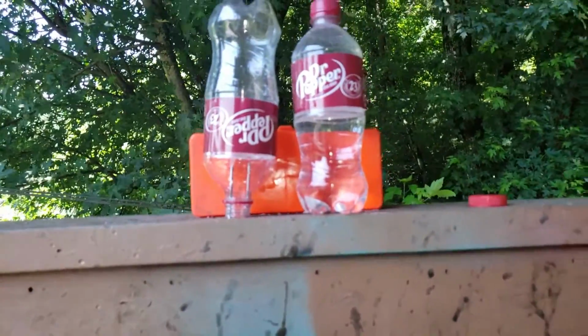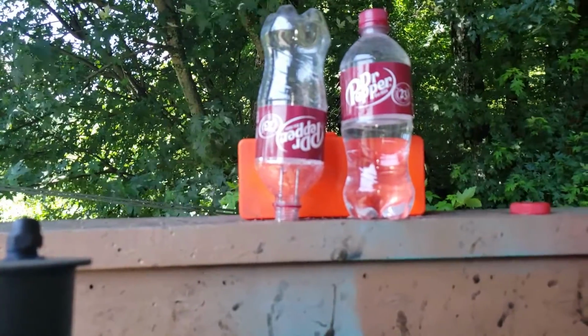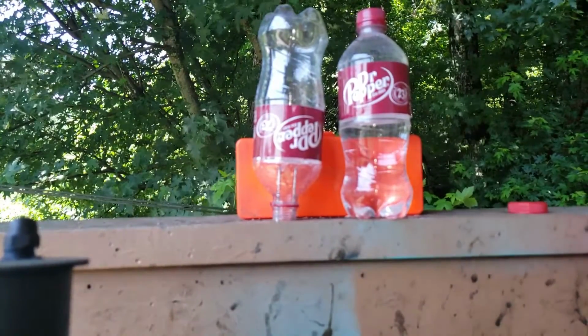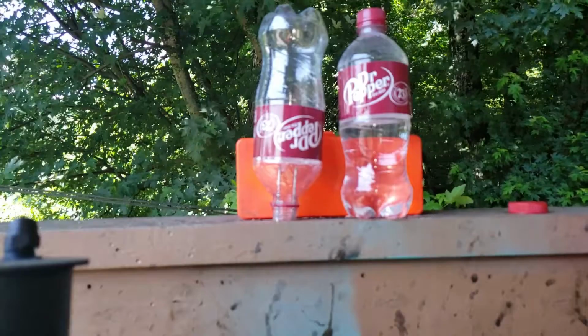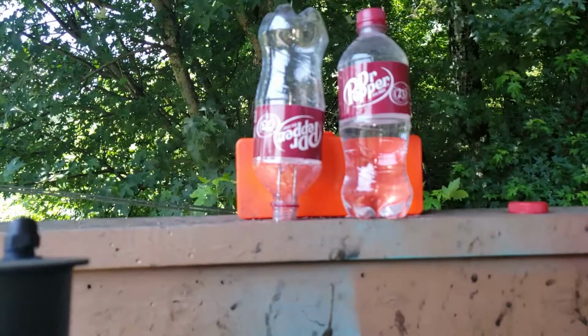So I'm going to shoot again. Single shot, semi-auto, and then I'm going to test it full auto. I'm going to start with the empty bottle on the left and move forward to the full bottle on the right.